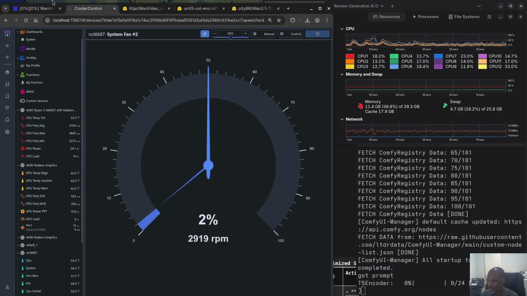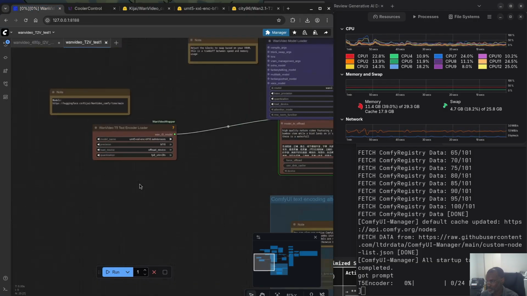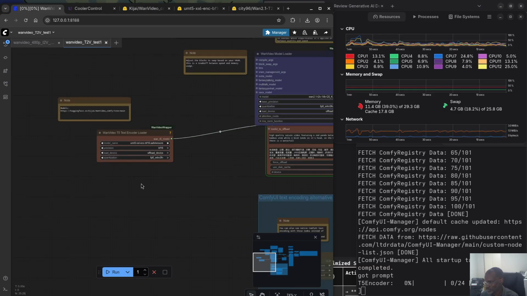Oh, since it's not using the GPU, I don't have to worry. I can actually stay here, zoom out. I think what I'll try... oh, you know what? I can probably try one of those image to video workflows, since I already have an image to video. And I'm happy the way it generates images. I can generate some images, and then use those to get the video running. Yeah, it's running. You can see it's in queue here.